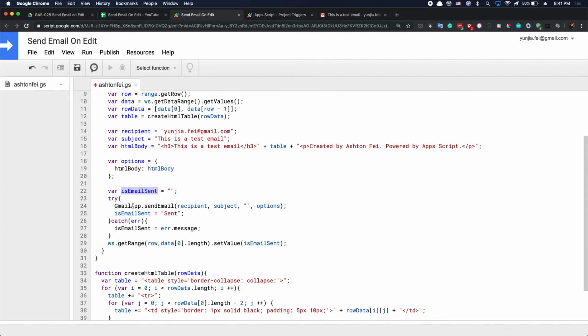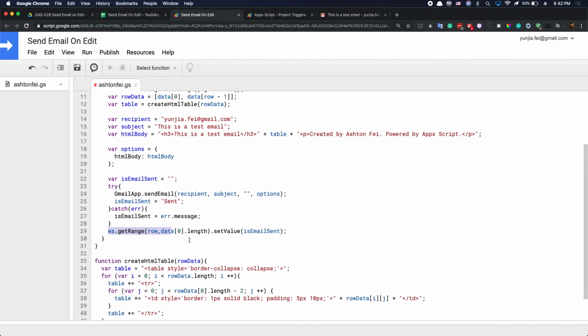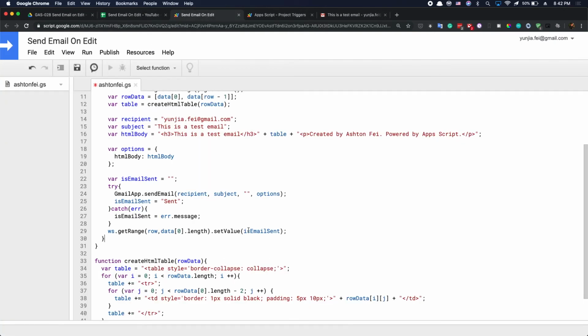We try to send the email, and if the email is sent out successfully, I'm going to set this email sent to sent. And if we catch an error, I'm going to set the email sent to this error message. So at last, we're going to update the field in the last column here. Set the values, all right, to this email sent.